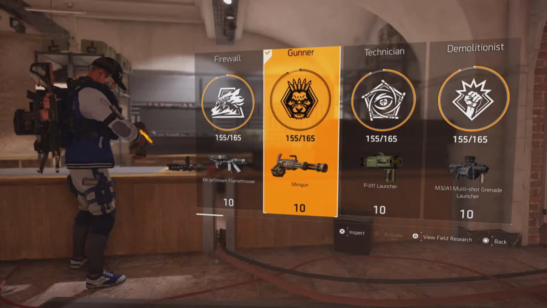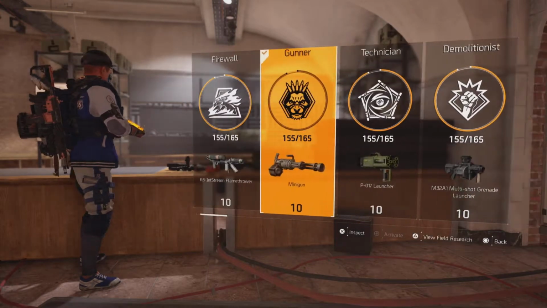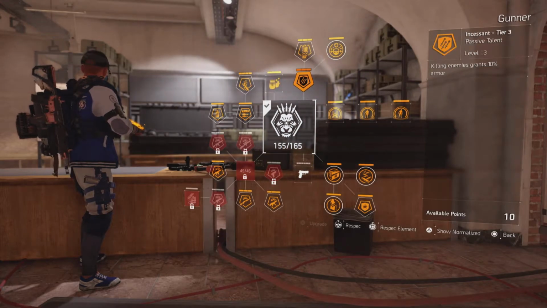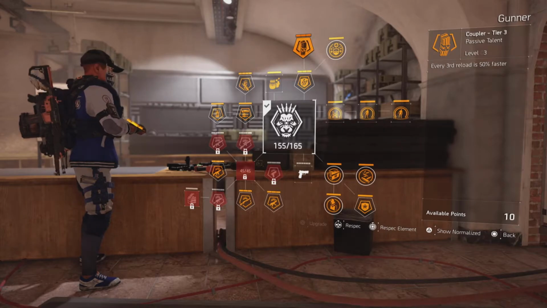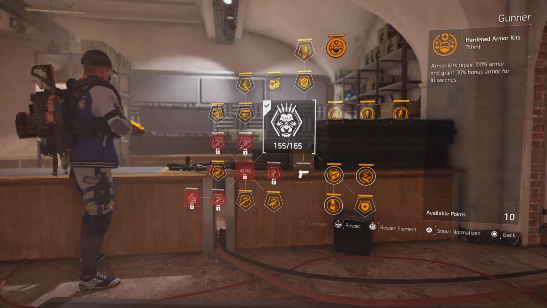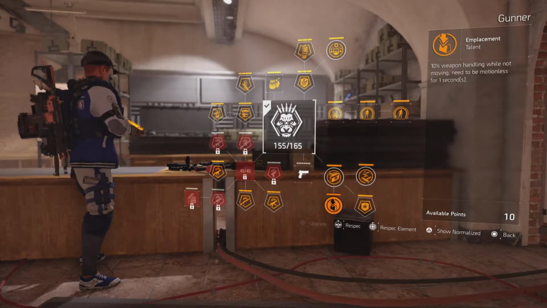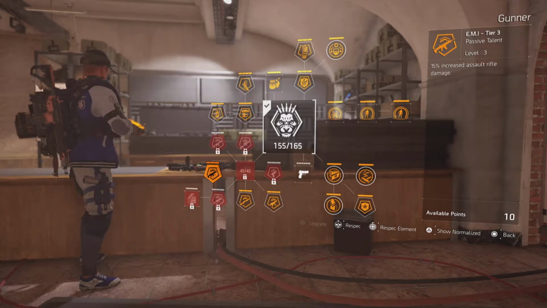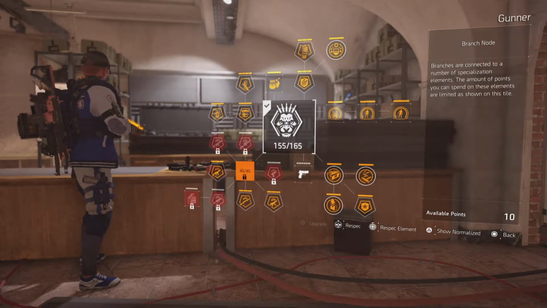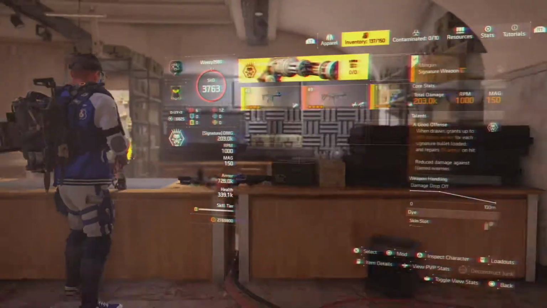First thing is specialization. You can use any specialization that you want, but in this case, we're going to use the Gunner. I do like the extra armor on kill. We have 50% faster reload on every third. All of these perks are pretty swell for this build. Definitely make sure you got it all unlocked. Definitely make sure you got your passive for your assault rifle and whatever other gun you're going to use. We're getting into the build.